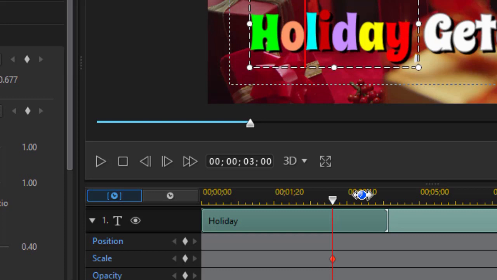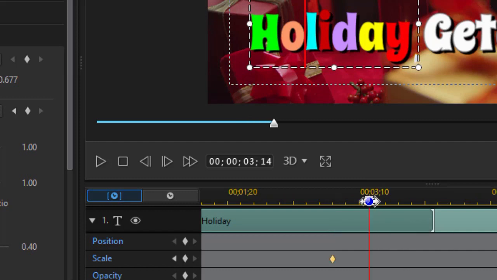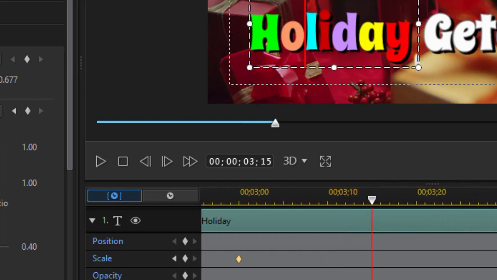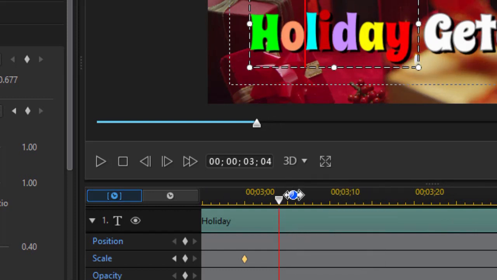Now let's move over a little bit and we're going to enlarge it. What I want to do is be very precise, so I'm going to take my mouse and hover over my timeline when I see the ruler at the top, and I'll drag to the right to enlarge it. So I'm only going to move over about 3 or 4 frames. I'll click over here, and what I want to do is enlarge it even more. There we go. It can't be too large because I want this to be sudden.